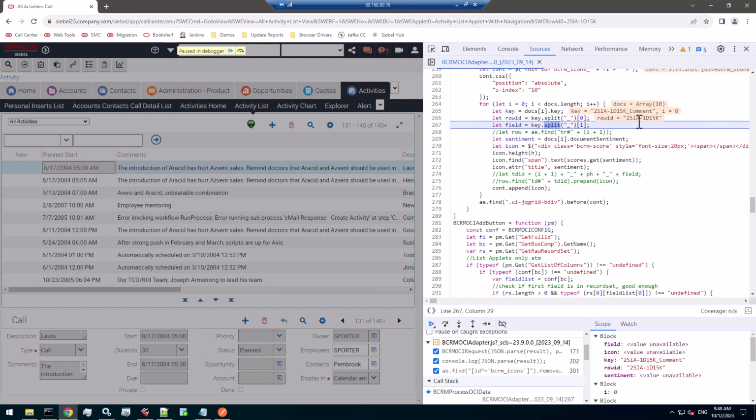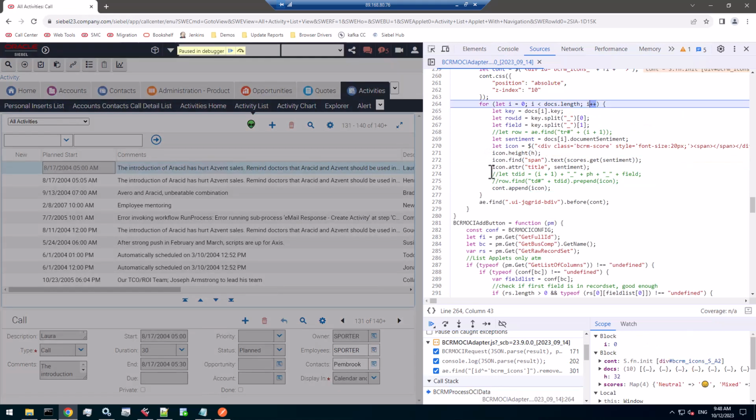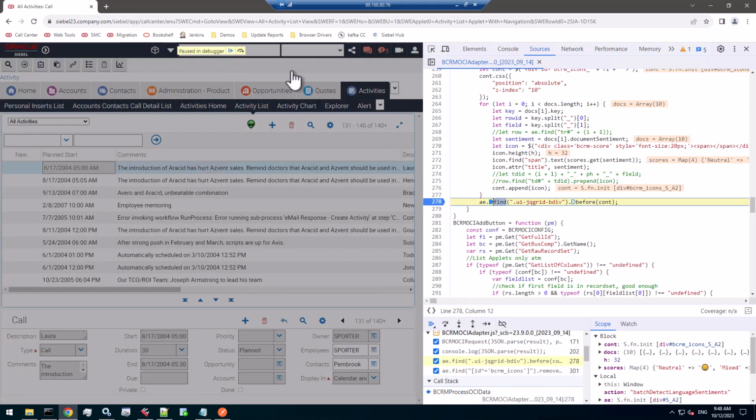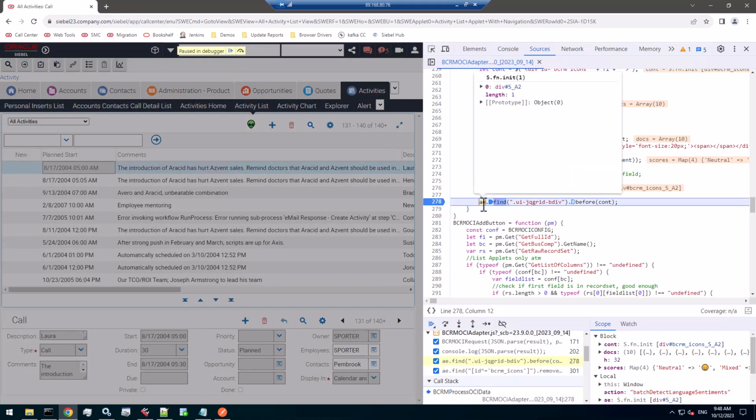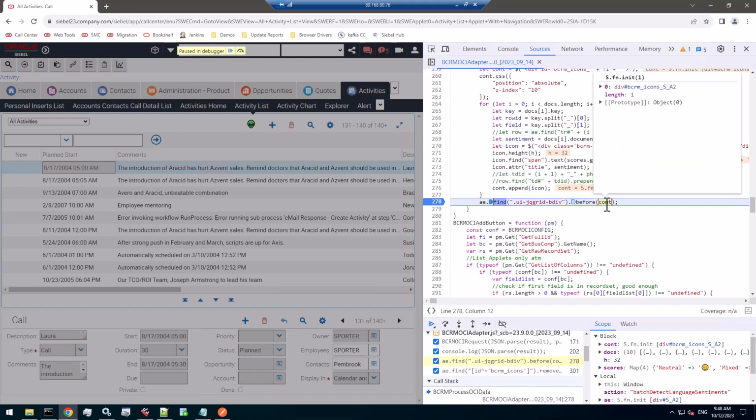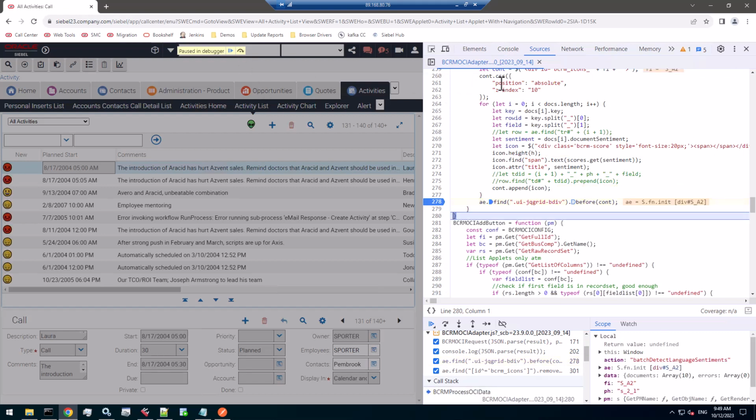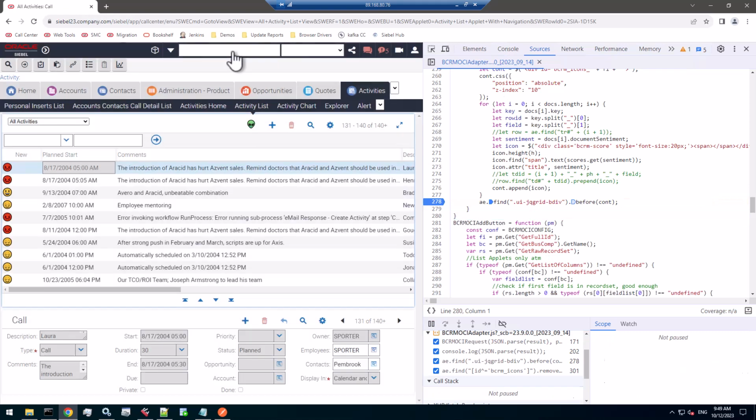Oh, because we have stored the row ID in the key, we can use that. The demo is not using the row ID, it would be clever to use it. Read the sentiment, that's the first row, generate the icon, and append the icon to the container. So that of course runs 10 times. So now let's jump out of the for loop, and now all we have to do is append the container to the applet, which should just happen now. Right, and there you go, there you have it.